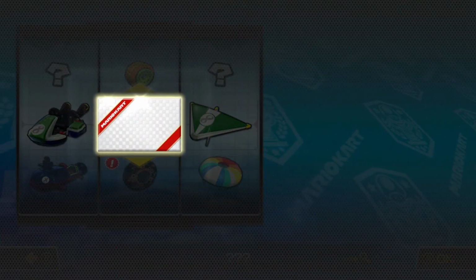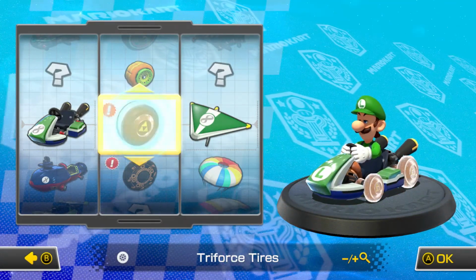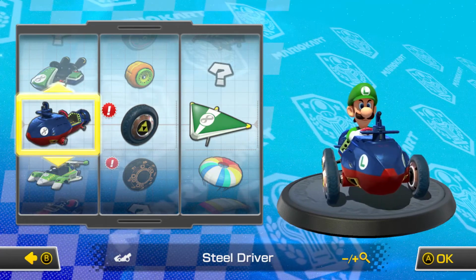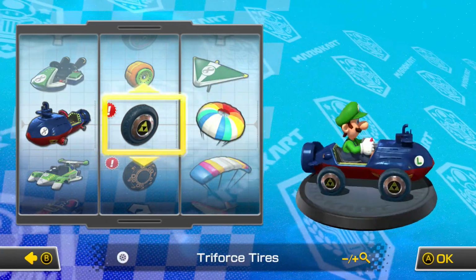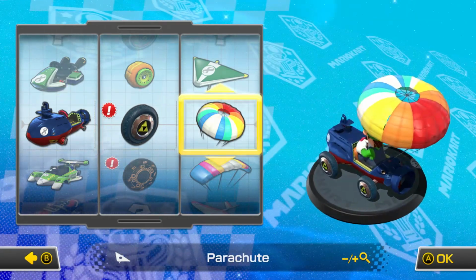And we also unlocked a new wheel in that last episode, so what wheel type did we unlock? We unlocked the Triforce Tires, so we're going to be using that with the Steel Driver and the Parachute, just because I just went down one for each.